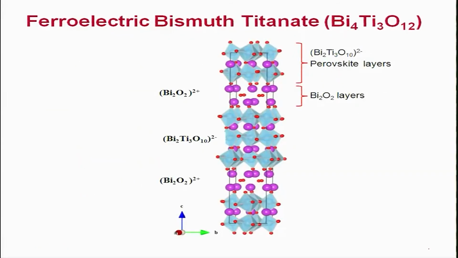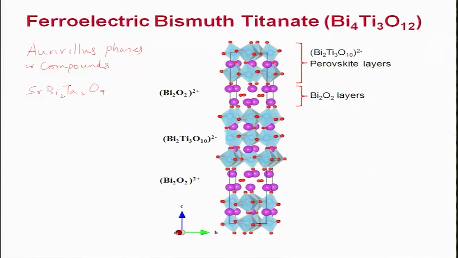Now the third structure in this category that we will talk about is ferroelectric bismuth titanate. This is a ferroelectric compound, Bi4Ti3O12. This is not a perovskite structure, but it does contain perovskite units. It belongs to a family of what we call Aurivillius compounds or phases. So you have bismuth titanate, you have strontium bismuth tantalate, SrBi2Ta2O9, and some other oxides which belong to this category. These are mostly bismuth containing compounds.